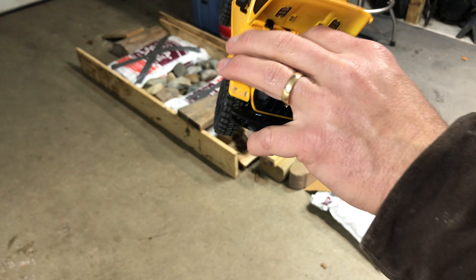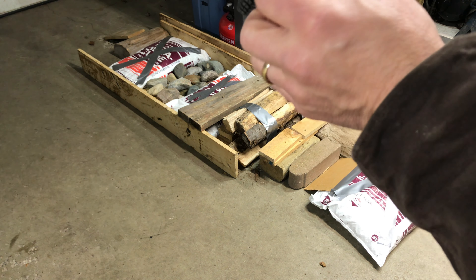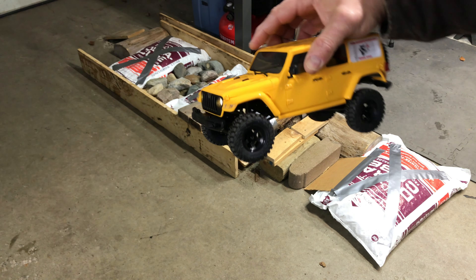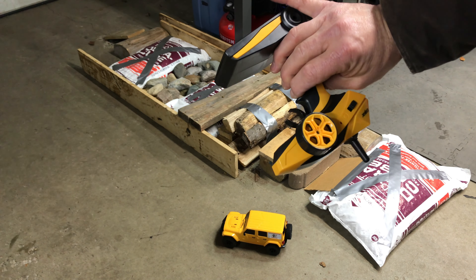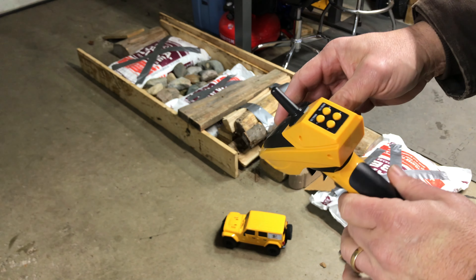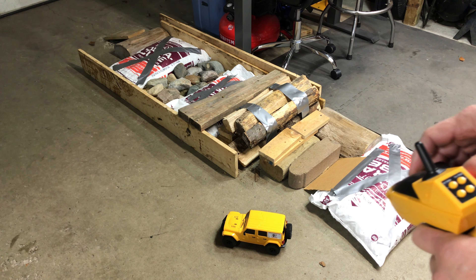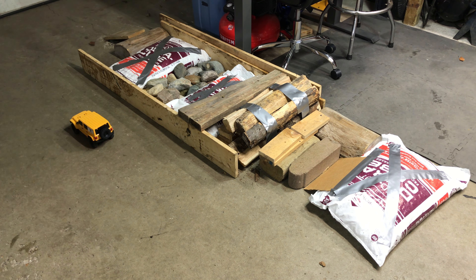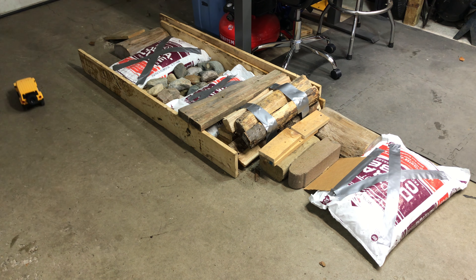That's the thing with these small ones — the switches and wires are so tiny. It comes with this little controller — it's almost a toy-grade looking controller. It doesn't have foam on the wheel or anything like that, just simple steering trim and throttle trim buttons. It's a little wonky when it comes to throttle trim — kind of hard to get dialed in. This is about the speed of it — that's wide open throttle. So it is kind of toy grade but it does have some hobby-grade aspects built in.